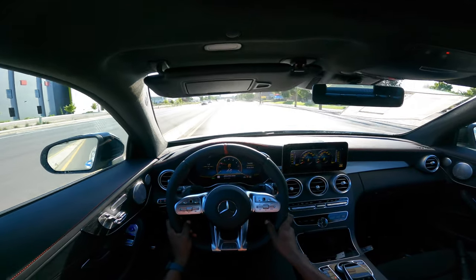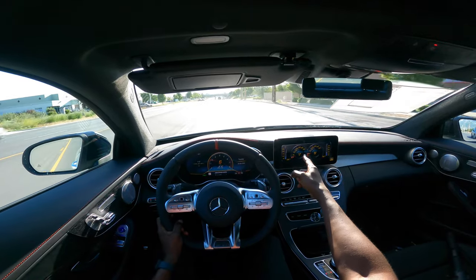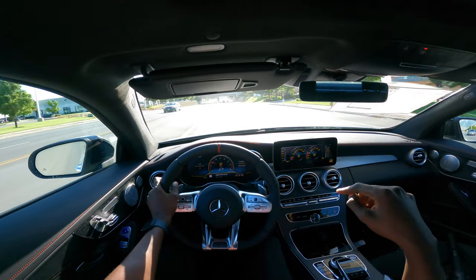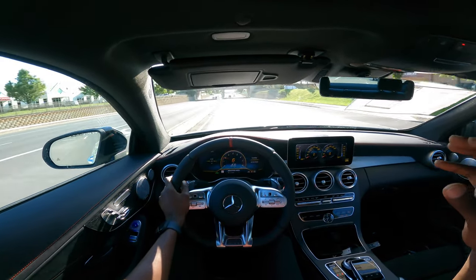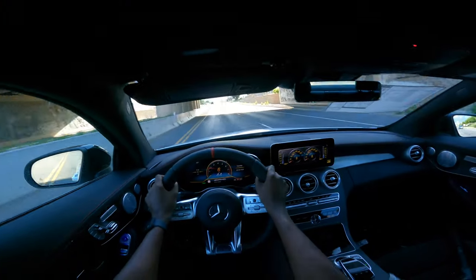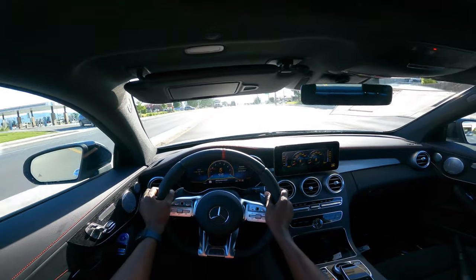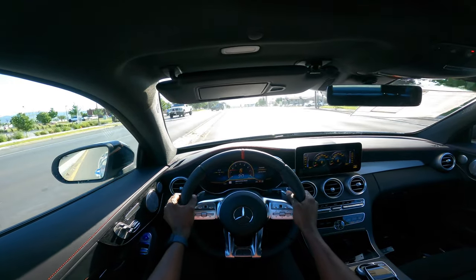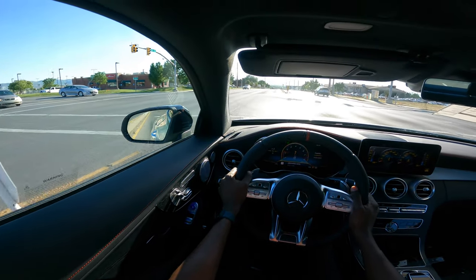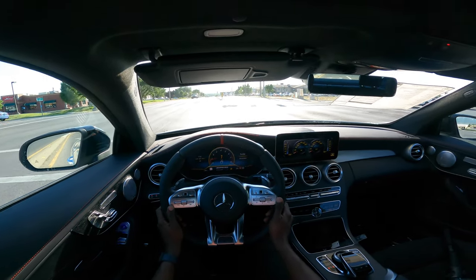I love everything in this car with the exception of the center display — this is not MB-Wux and it's not a touchscreen, so that's the only thing which takes away from the C43 Coupe. There are mixed reactions about the direction of Mercedes-Benz in terms of the tech inside the more powerful AMG cars. People want to have more mechanical buttons they can touch, as opposed to all the touch options. That's the only complaint I hear about the car.